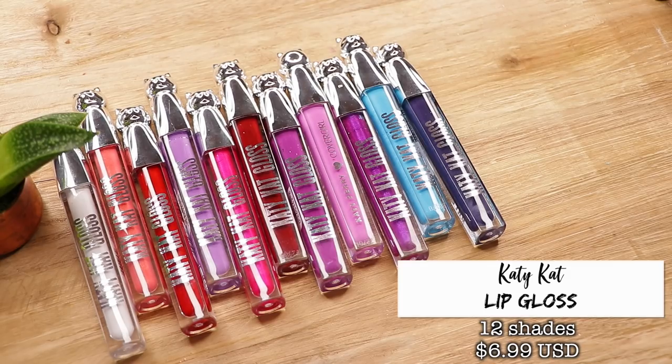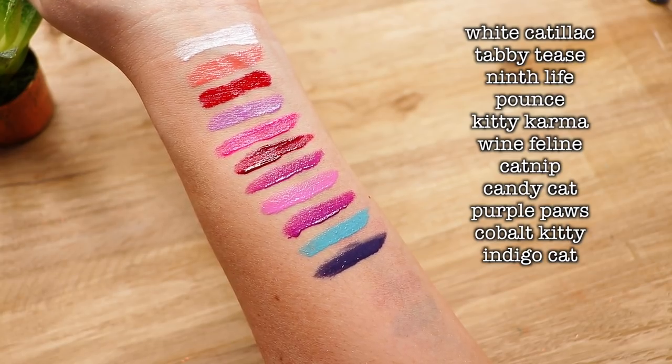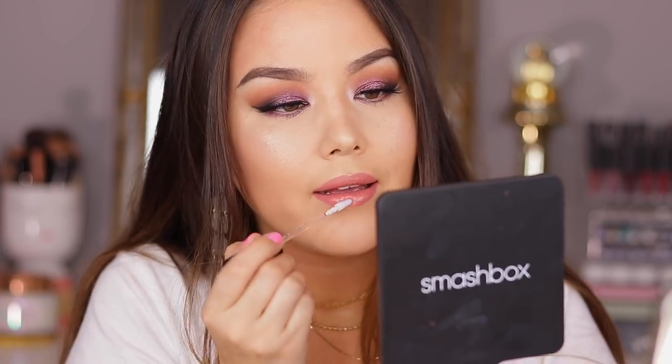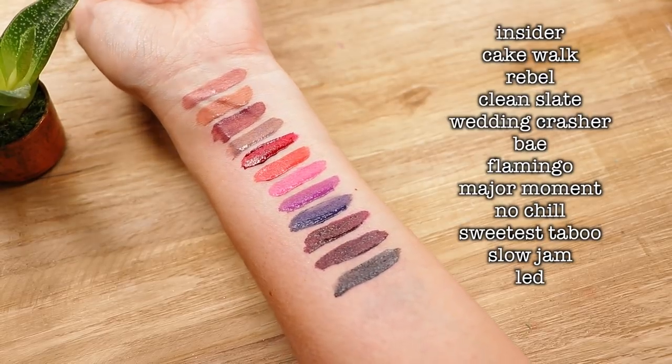That is completely transfer proof. I do want to add just a little bit of gloss in the center — I've just been more of a gloss girl lately. This is one of the Katy Perry Katie Cat Glosses in Cantaloupe. The packaging has this chubby little cat head on top — it's so cute. This one has a little bit of a bakery scent. It turned out to be more of a glittery coat than an actual glossy finish, so I'm going to go with a clear gloss in the center instead — just a little bit in the center because that's the look I've been liking, and it gives your lips a more pouty look. The clear gloss on top isn't really disrupting the matte formula, which is always nice.